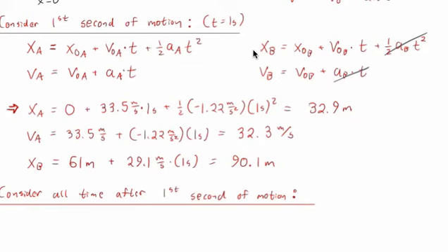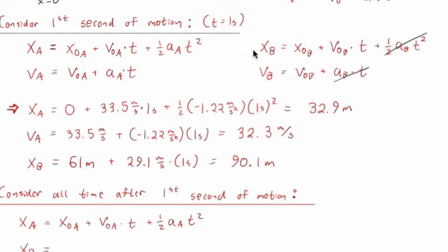Okay. So we want to find their positions now. So now we're going to take x sub a, and that's now going to be equal to, I'm going to write it as the same, but what these variables represent has changed. t squared. Okay, and then I'm going to do the same thing for b.